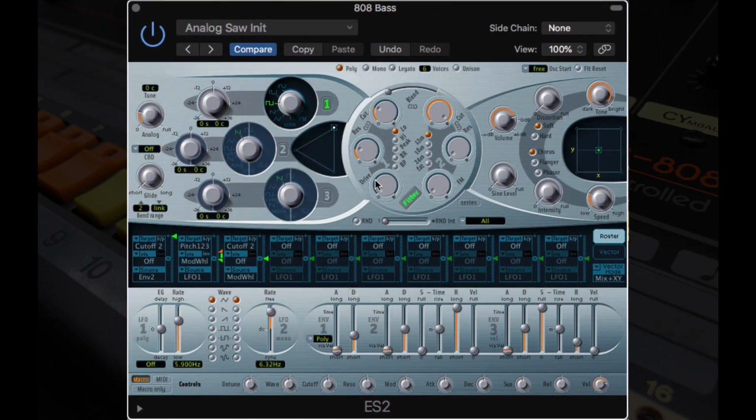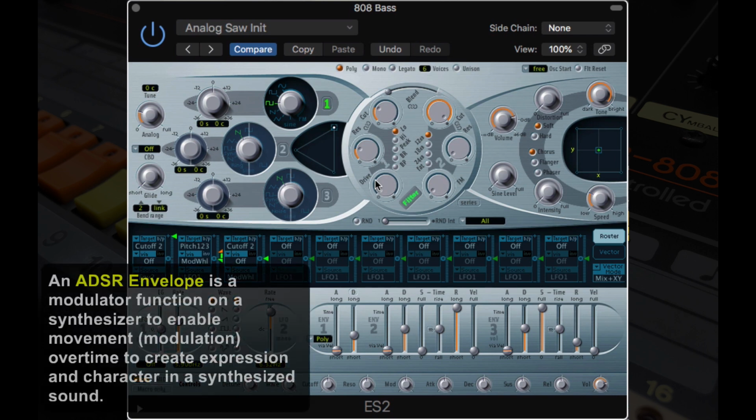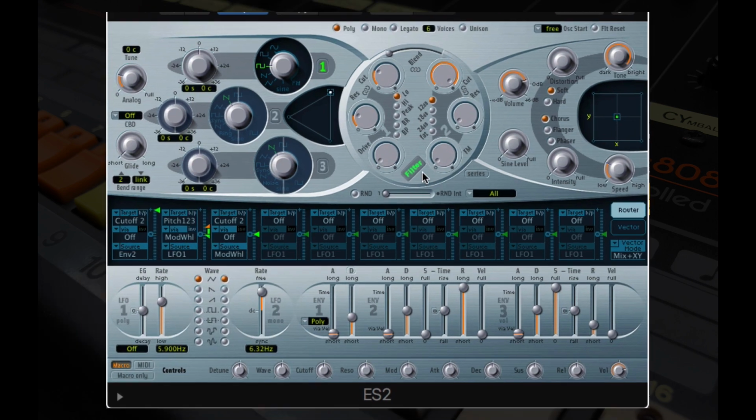On its own, it's a pretty decent bass tone, pretty good for sub-bass, but to get that signature thud that you get with an 808, we need to have pitch modulation, which can be achieved by applying a modular envelope to the pitch of the oscillator. To achieve that in the ES2, the secret lies in the modulation matrix.